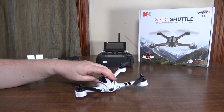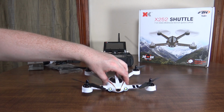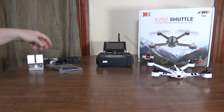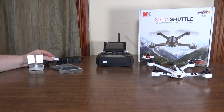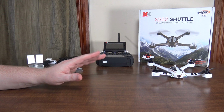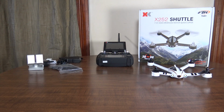It weighs 235 grams, so it is just below the limit of 250, so you do not need to be registered to fly this one, so that's another bonus. The battery is a 2S LiPo, 950 milliamp hours, and it takes about an hour and 35 minutes to charge, and you get about a 9-minute and 15-second long flight with a 15-second LVC warning, so about 9.5 minutes total.